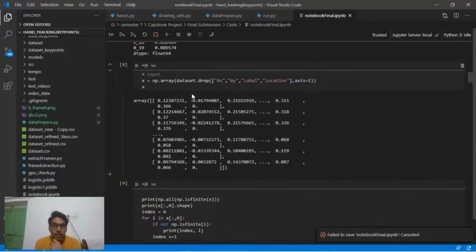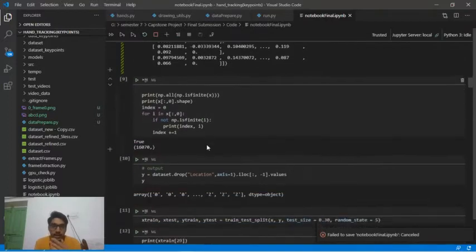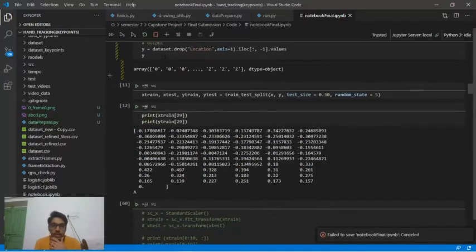So I have the training dataset and the training labels. With the help of train test split, I split it into training and testing dataset. I have kept 70% of the data for training and 30% for testing, because we have a huge dataset, so it doesn't matter if it's 25 or 30.